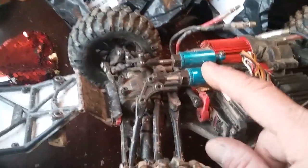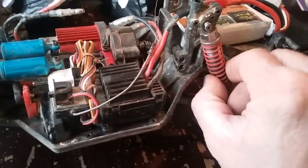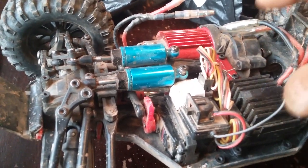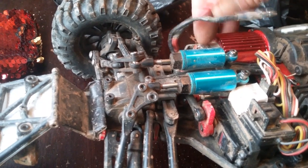Random oil field shocks. I think these are for the Willy toy. These are random from Banggood. They're oil field shocks. Original gears and stock transmission, stock gearing. That's my 390 airplane motor. Got from Hobbytown. It's about 2 years old.